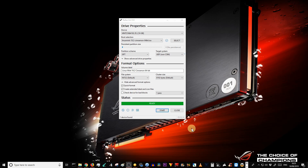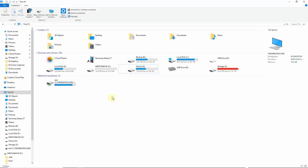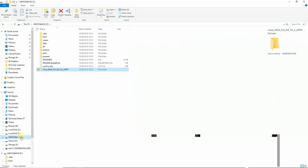Rufus is done — it took three minutes and 34 seconds, a lot shorter than Windows, about half the time. Go ahead and close this. You may want to go back into File Explorer to check the drive and rename it. Here is the drive — we've already labeled it correctly. I would also recommend going into the drive and creating a folder you can recognize, something like Linux_Mint_Cinnamon_64_19.2. Name it whatever you want, as long as you can keep track of your USB drive. Don't forget to attach a tag or key fob to the drive as well.